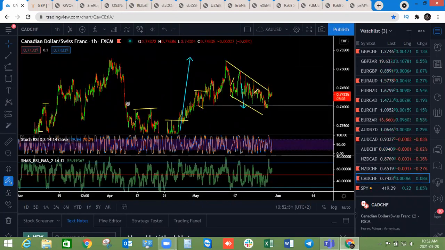Here's another one. This is one we took from the blue box around here. We've got a bounce here, but it doesn't look like it's ready to go yet, so we'll be waiting for this. But this should show strength with oil. A setup on CAD Chief will be a similar setup with oil.